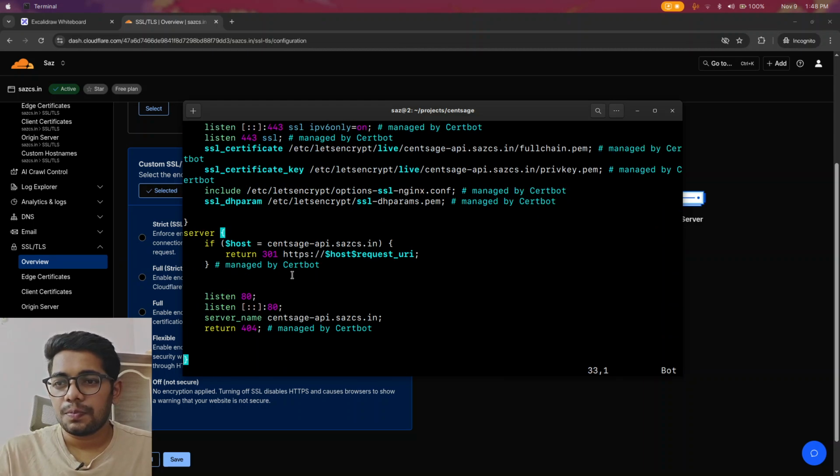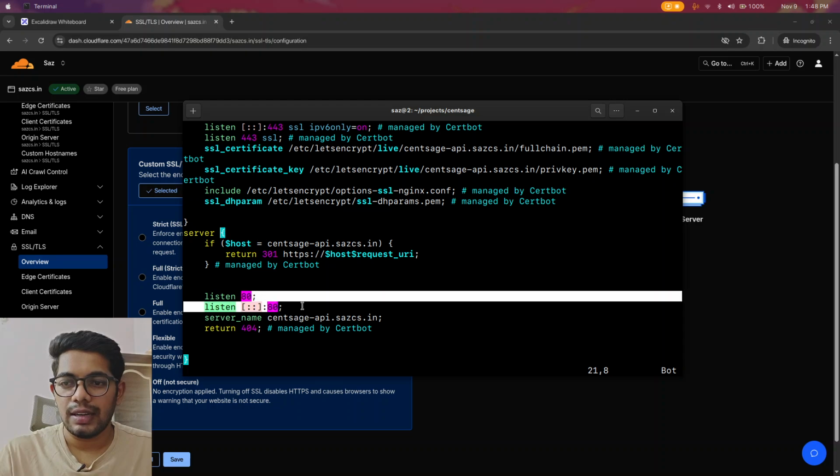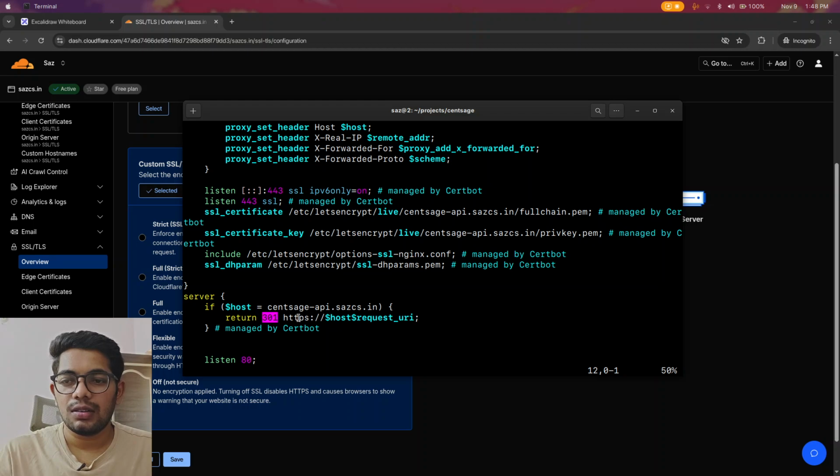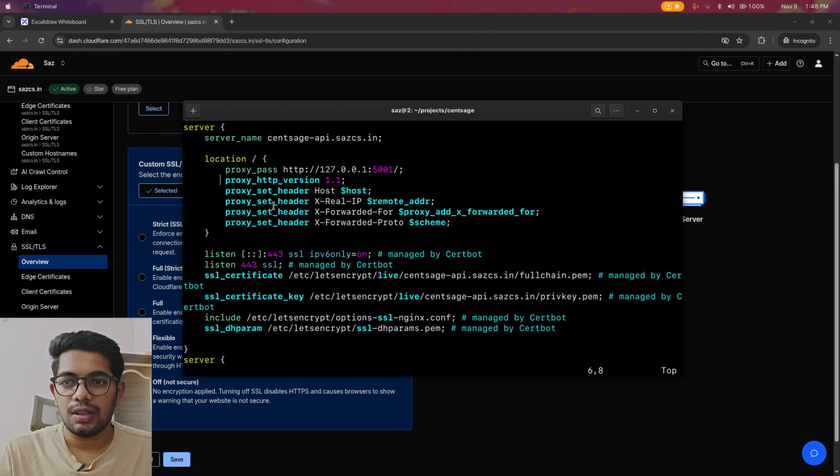So here you can see, if the host sends an HTTP request here, redirect it to this HTTPS and the host request URI. That means it would listen here on port 80 HTTP, and then it would return to the same here, like in the above.